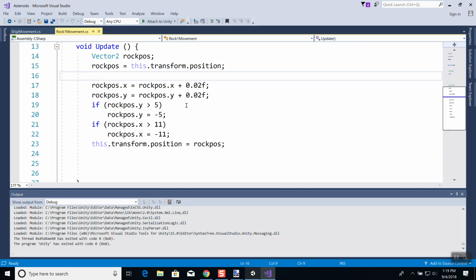Well, that should be the one that runs. Yeah, that'd be good, right? Not sure why it's not running.